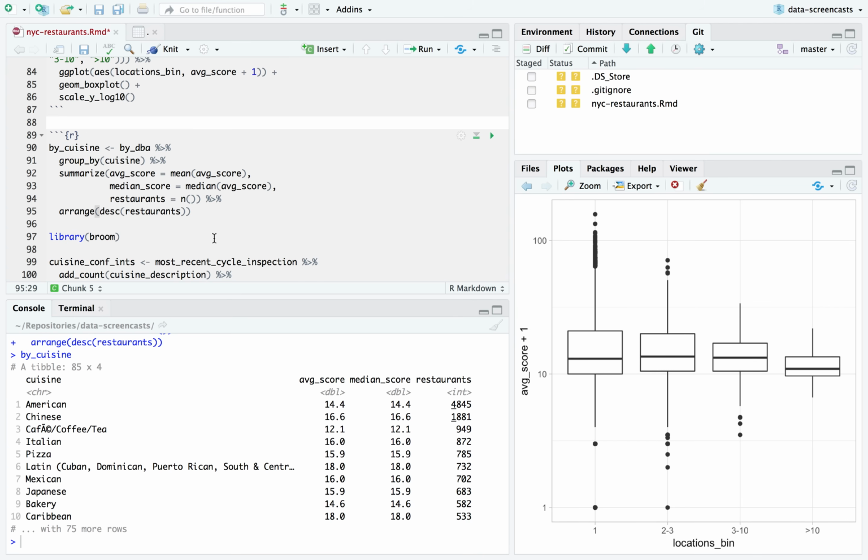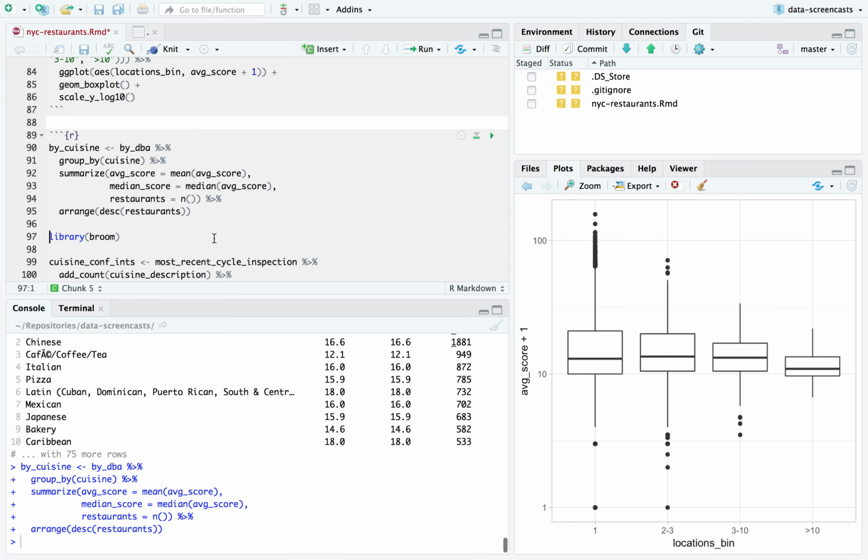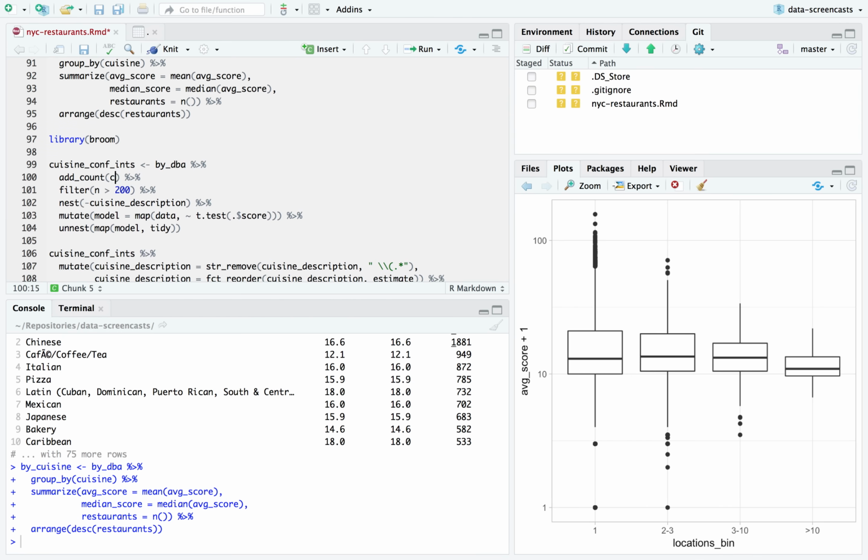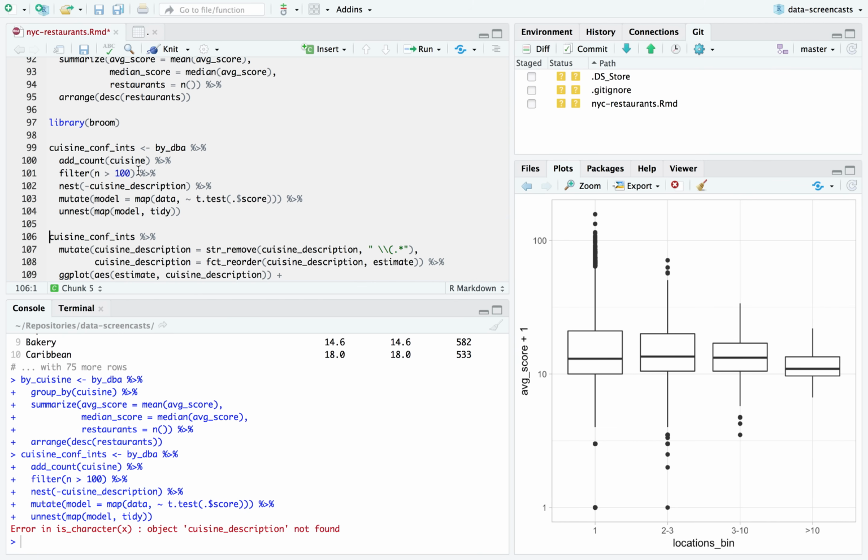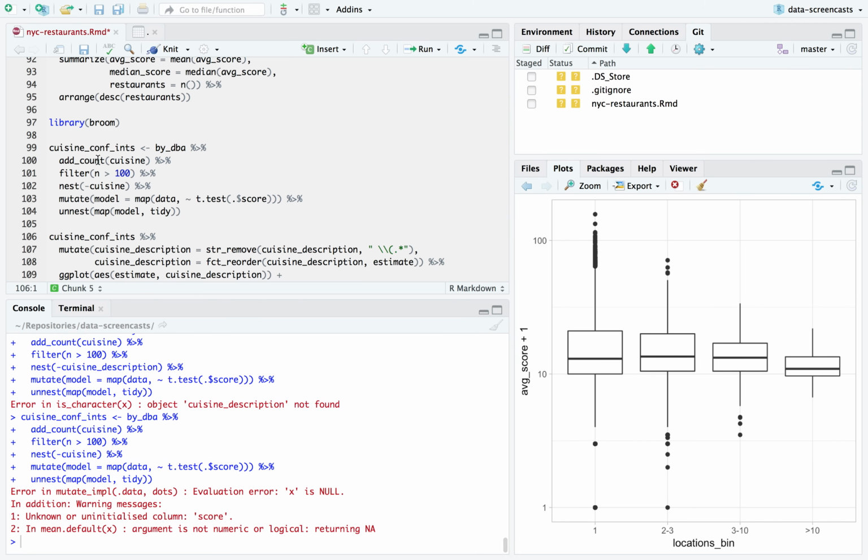Okay, and if I do this and I say by DBA, I count cuisine. Maybe I need to be not quite as strict here. Oh, average, now AVG score.